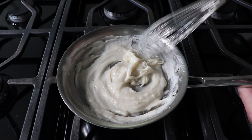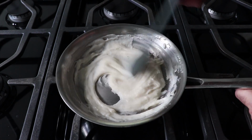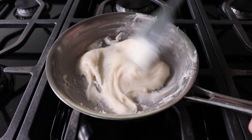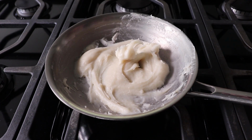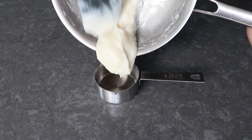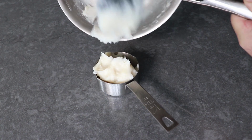And because things like this tend to get stuck in a whisk, I went ahead and changed to a spatula. But anyway, like I said, we'll cook that over medium-low until it gets nice and thick and hot. At which point we'll pull that off the heat and transfer it into a measuring cup, since we are going to need exactly 1/2 cup, which, if everything goes according to plan, is exactly how much our starter ingredients will make.